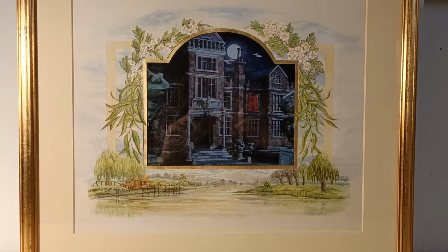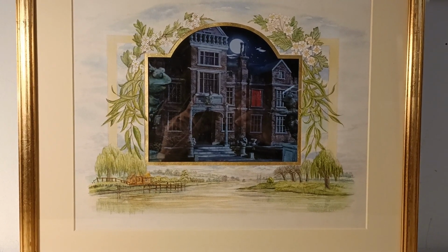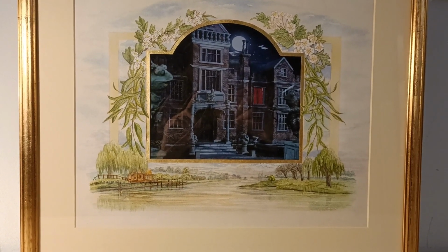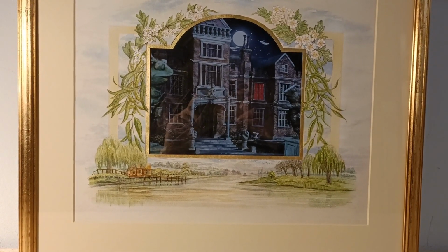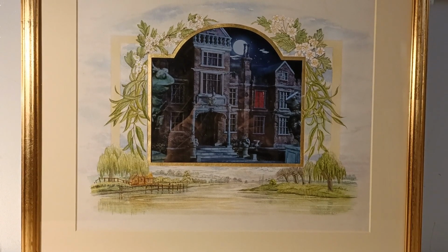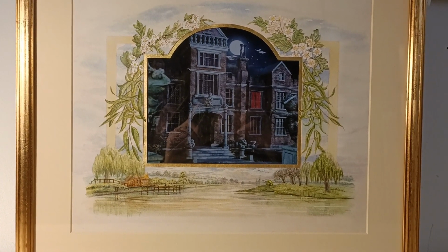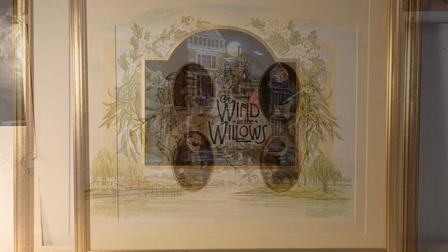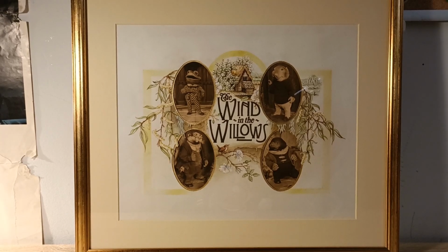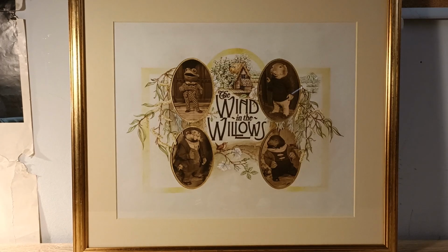Absolutely beautiful. But like I say, this came as a set. It sold to me basically 3 pictures in one. And while I love this one and the previous one, the next one I'm about to show you is the reason I wanted to buy this set, or at least try my best to win the auction. Here we go then. And here we are, the one and only title page of the series.